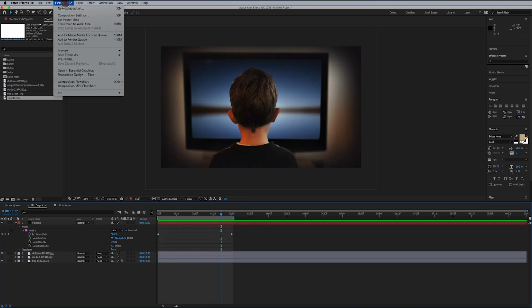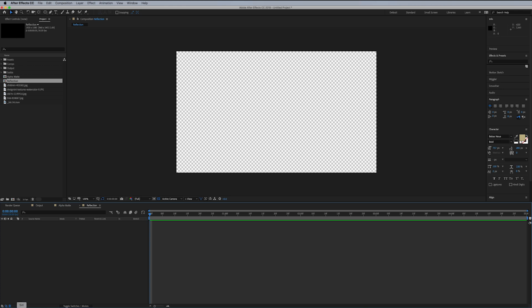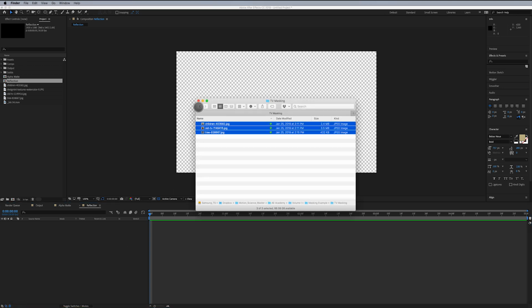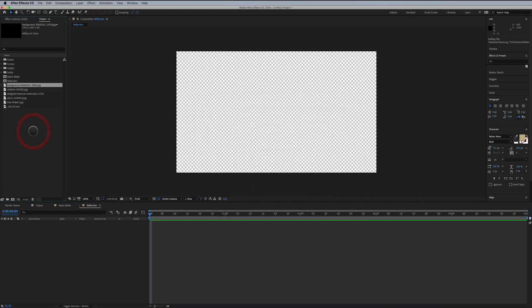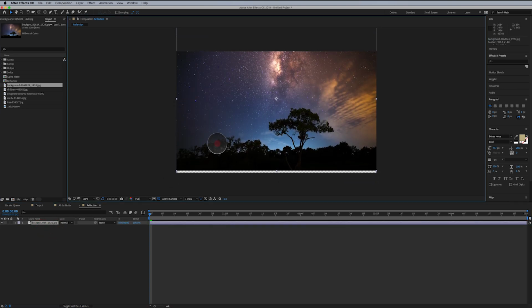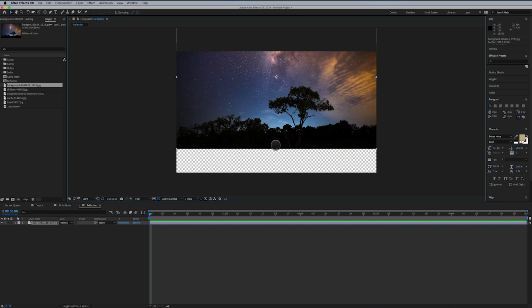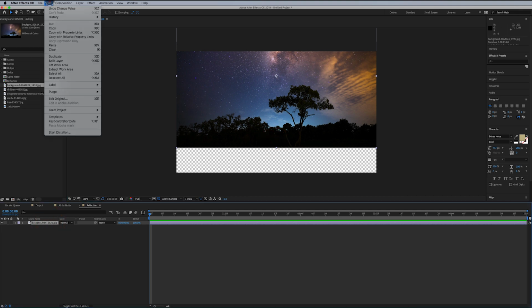And then I want to show you one other quick thing you can do with masking, which is pretty cool. And this will be called reflection. And back here in my Finder, I'm going to open up my reflection, drag it in here, bring it to my timeline. And I thought it'd be cool to create a reflection on this image. So I want this image to reflect down here, like maybe it's water. So how I would do that is I'd bring this image up, select my image here and go to Edit, Duplicate, or Command D.